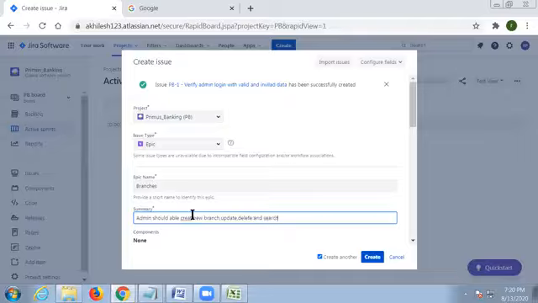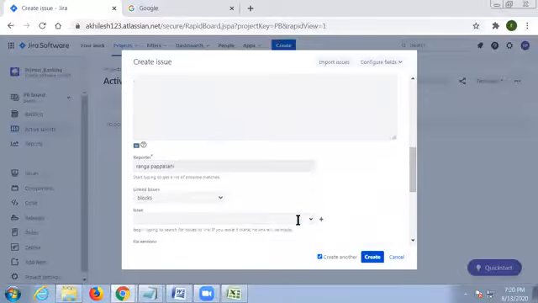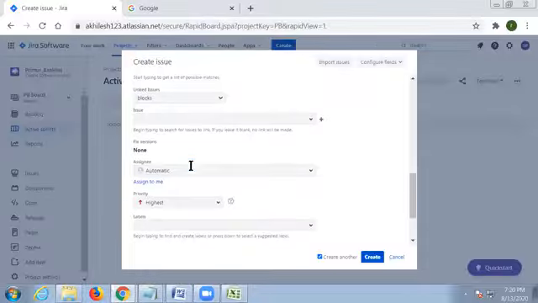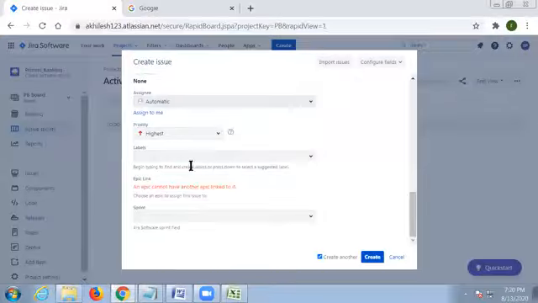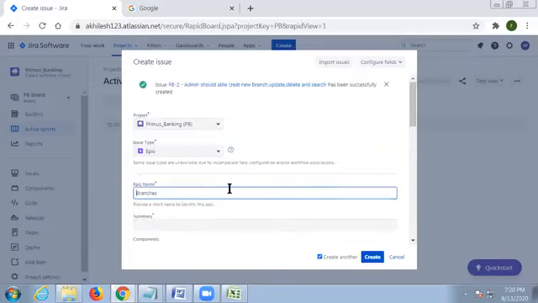Don't worry about all these fields. Reporter will take your name. Excel sheet, we are maintaining columns here. Click on create. One more epic is created.